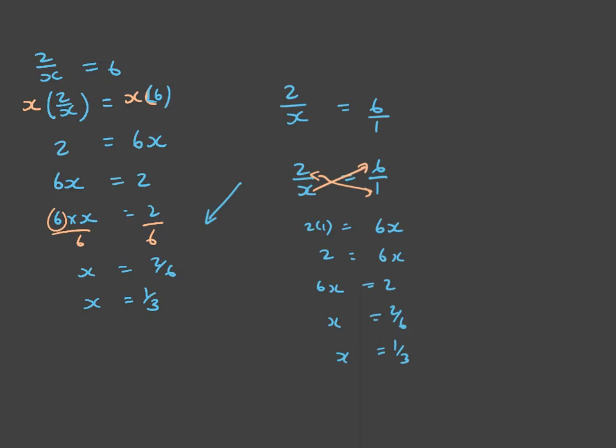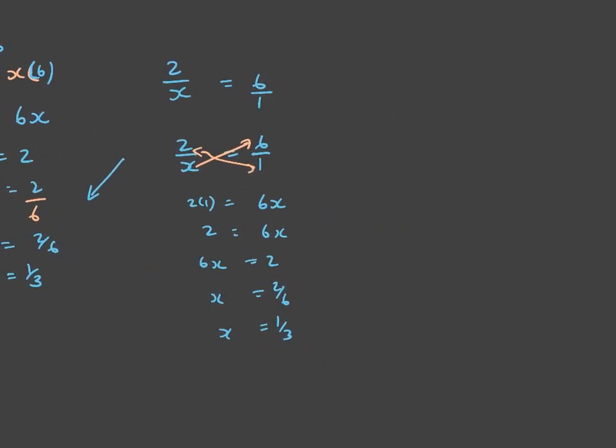I mean, what's he going on about? Calm down. But there's so much happening, because for cross multiplication, if the question was 2 over x plus 1 is equal to 6 over 1, or is equal to 6, you couldn't have just done that. You can only do this method if you've got one term on the left hand side and one term on the right hand side. So you've got 2 over x is equal to 5.